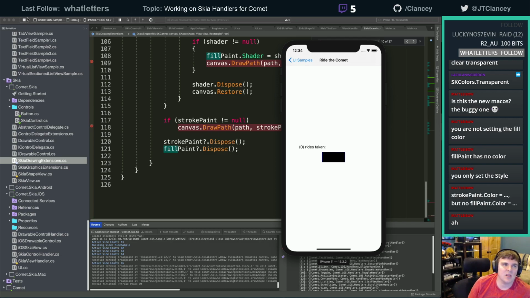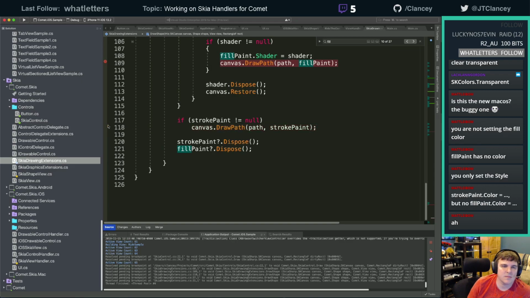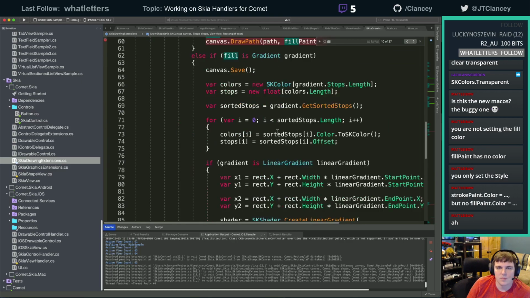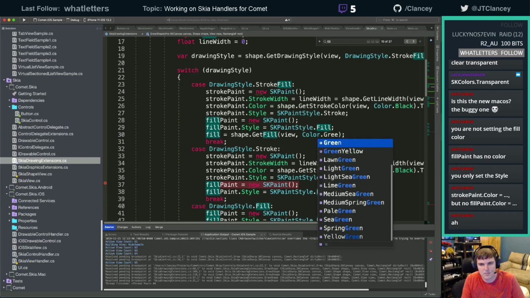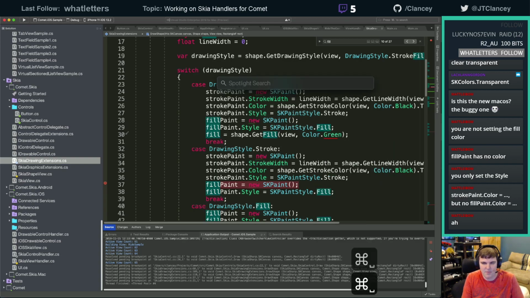So let's give it a fill color. Let's see if that fixes it. Oh no, I did transparent. Just for fun.